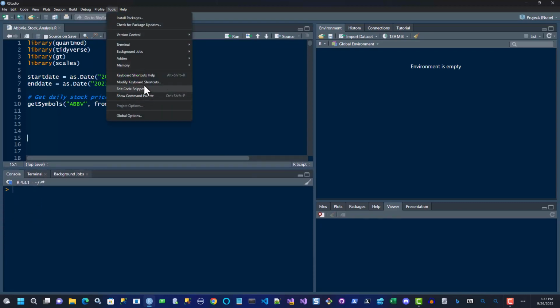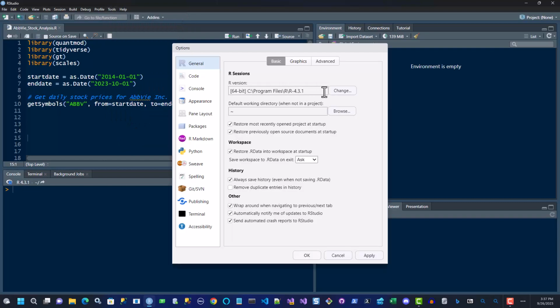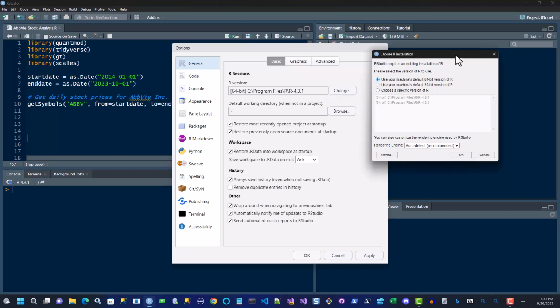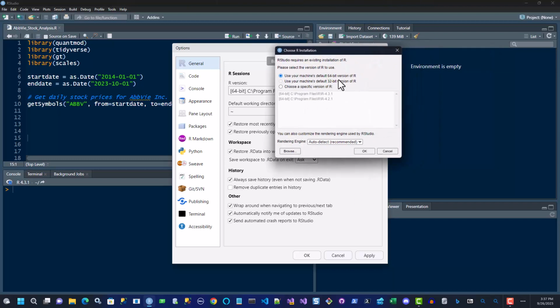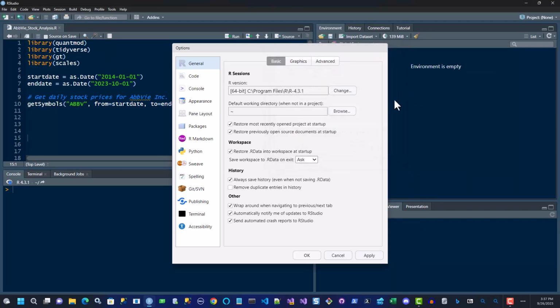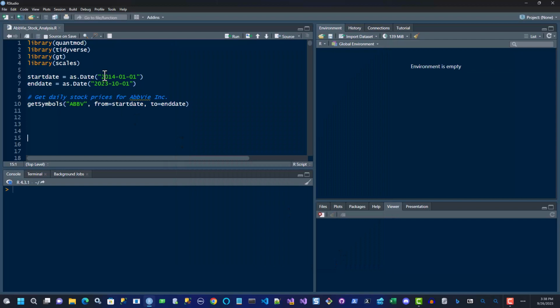If you have more than one install of R, like you can see here, I have more than one. I have some other ones here too, and you get 64-bit, 32-bit and so on. But this is the one I'm running right now, and that's the one I set up the environment for by importing these packages you can see here. So I imported those packages.